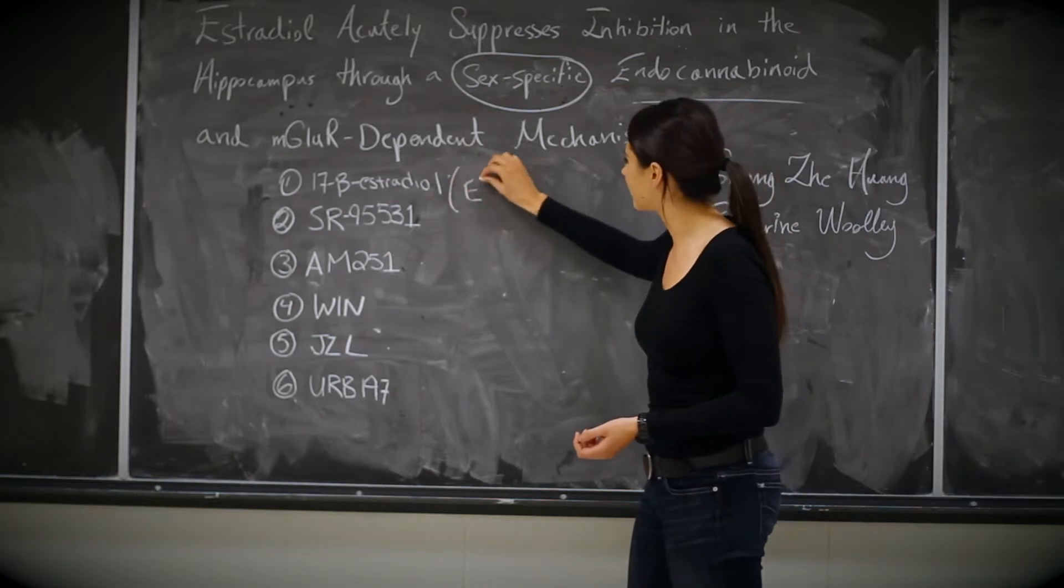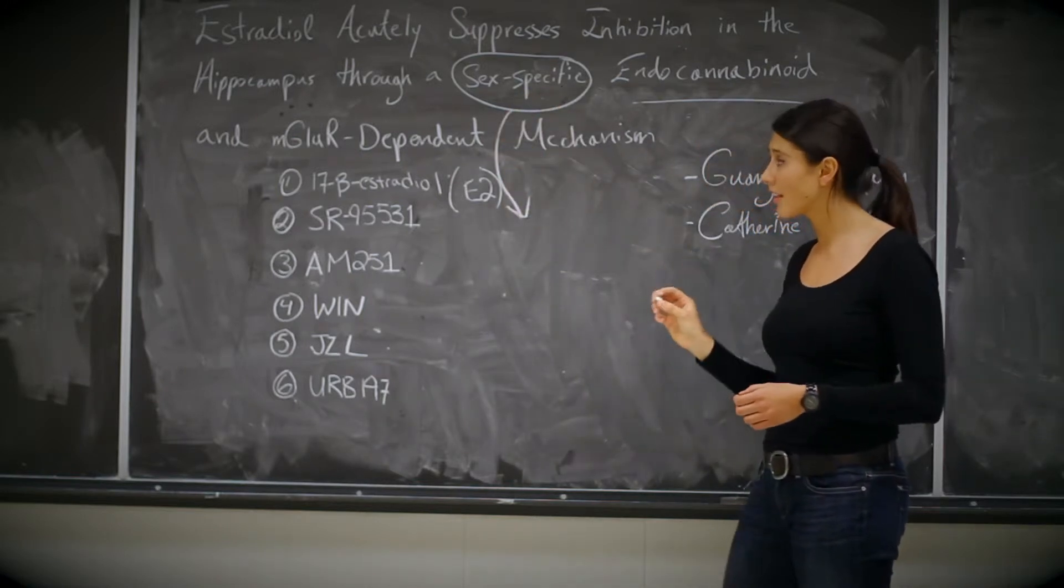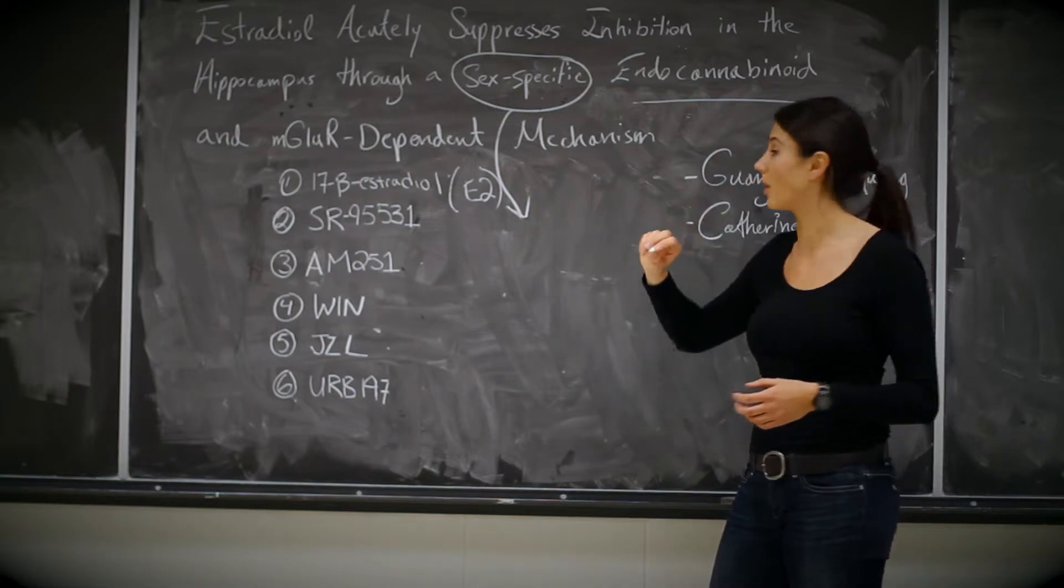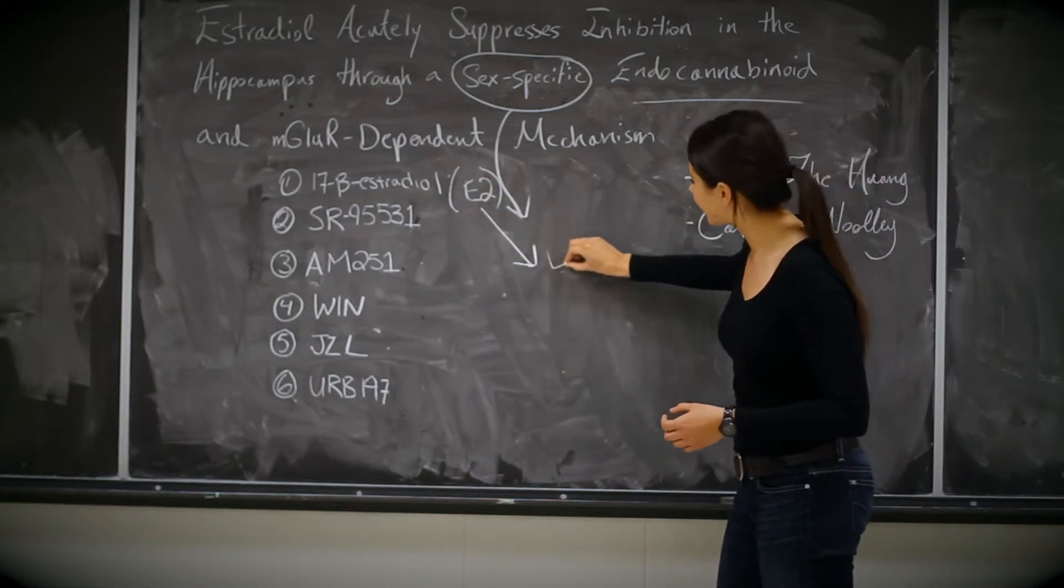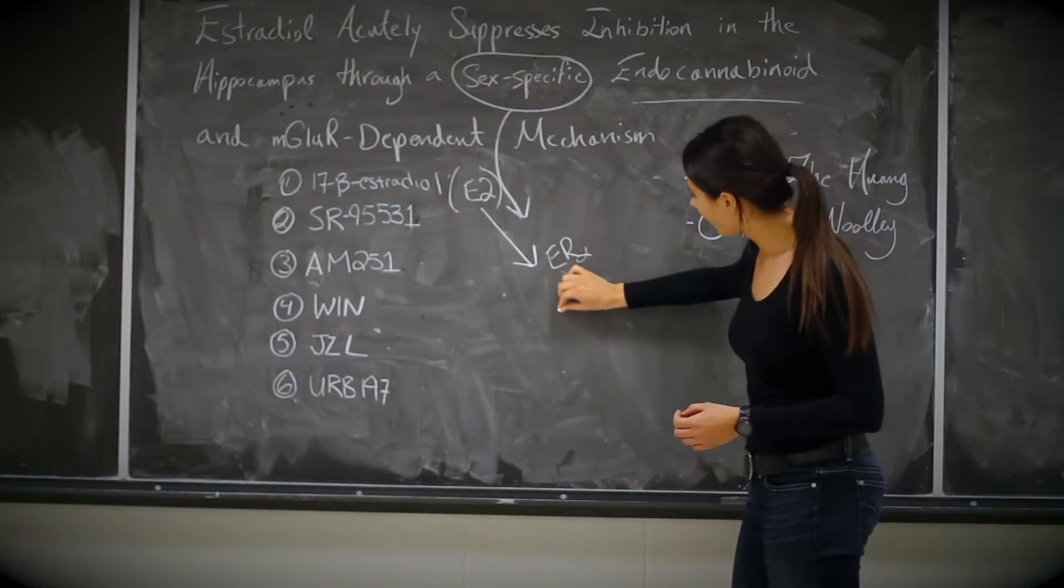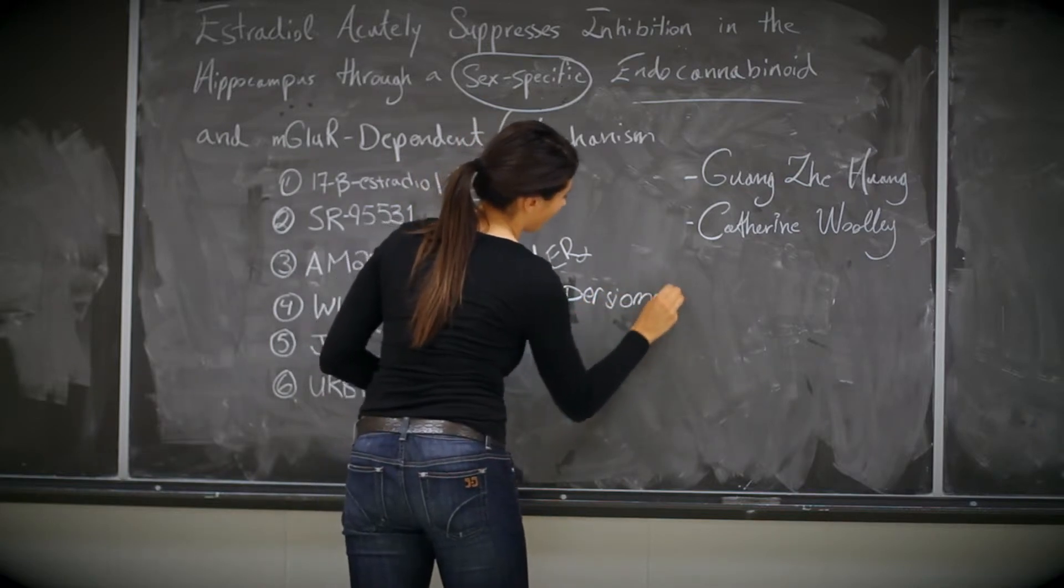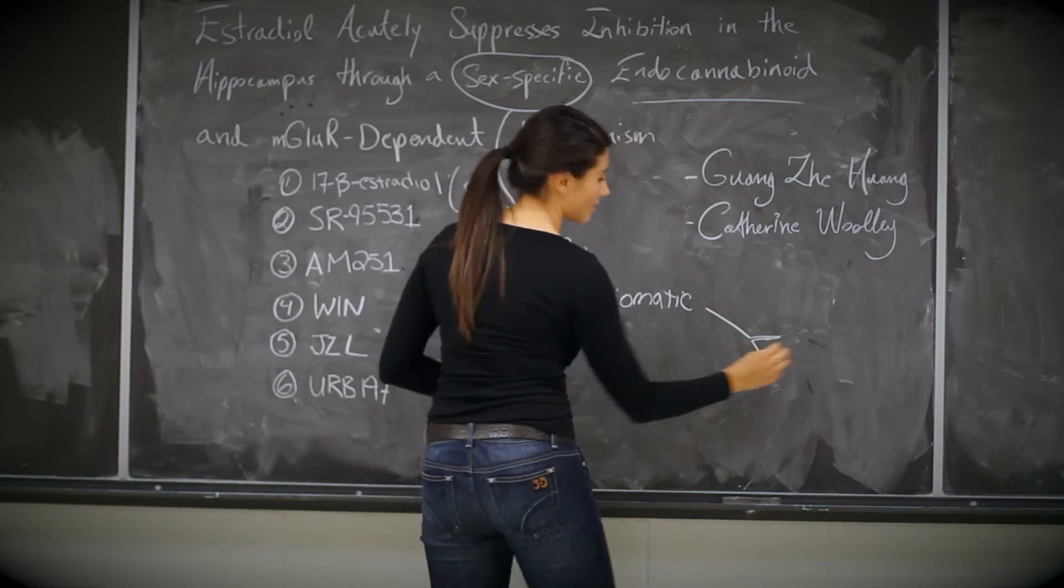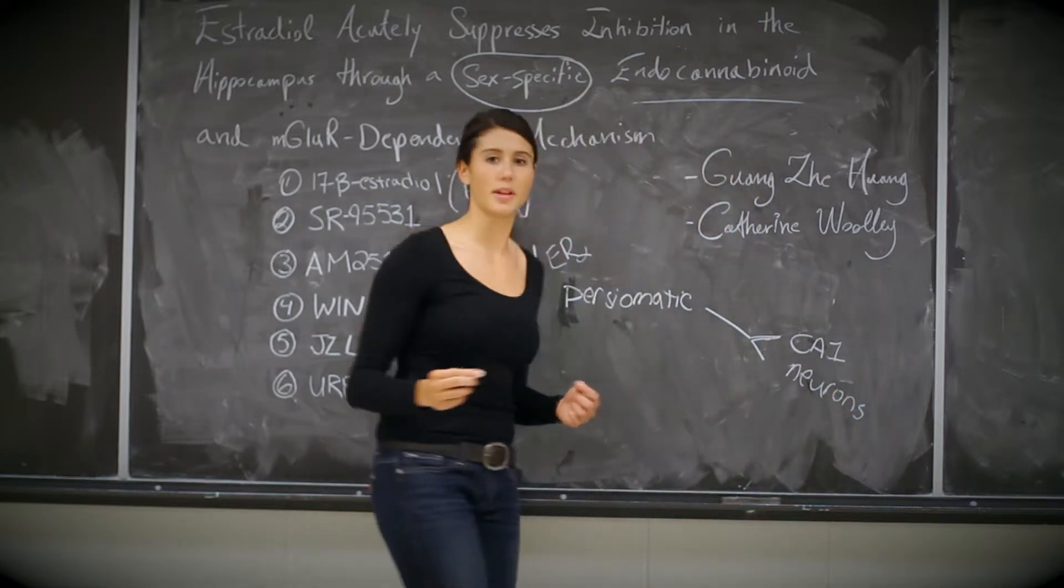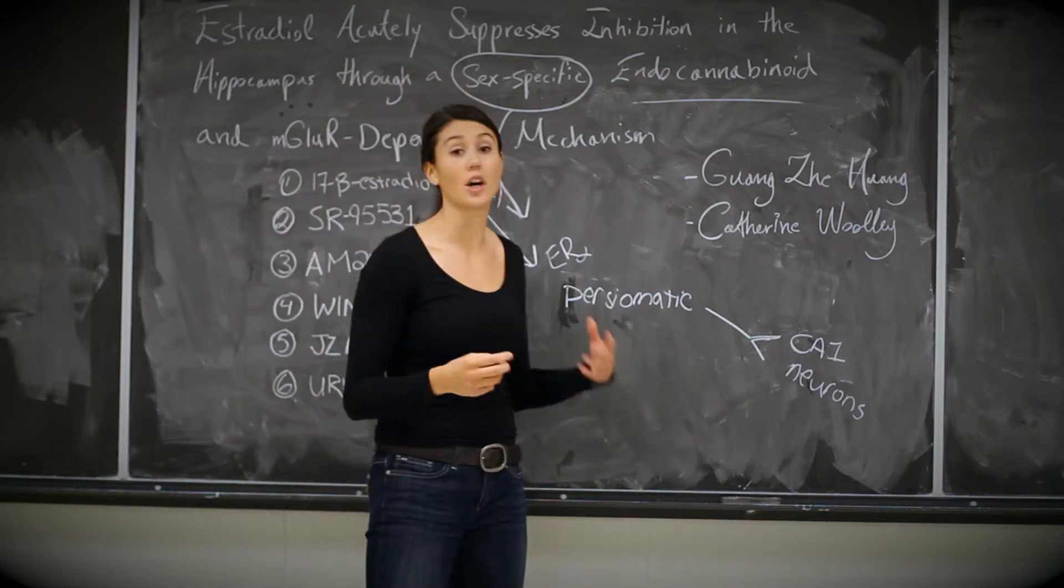And because it is sex-specific, they know that it only occurs in females and not in males. And this signaling causes the attenuation of CA1 neurons. So estrogen, or E2, binds to estrogen receptors, more specifically the alpha subunit of estrogen receptors of the perisomatic nerve inputs that go to the CA1 neurons. So we already learned about CA3 neurons in our HMP300 course when we talked about memory formation and that trisynaptic circuit in the hippocampus. So here these CA1 neurons also play a role in that memory formation.